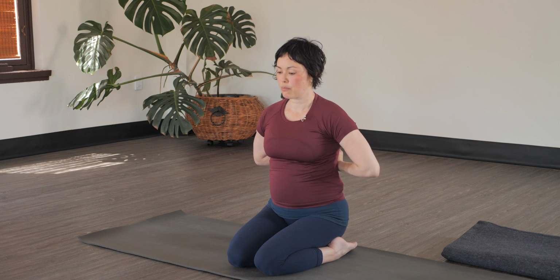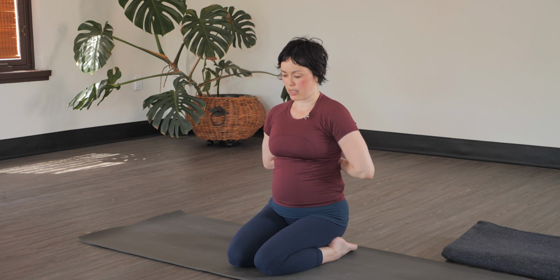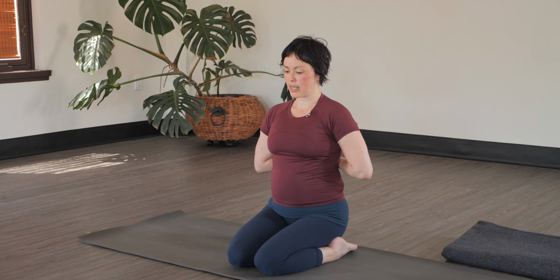So we're taking our reverse prayer once again. So taking both hands back behind you if they're not already there. Trying to seal the palms of the hands together. If you can do that, you might be able to creep the hands up a little bit higher in between the shoulder blades. Try to bring the thumb side of the hands together. Those lower ribs drawing in. Long through the spine. And if you feel comfortable to do so, you might just close down the eyes.